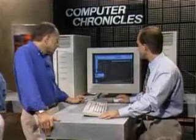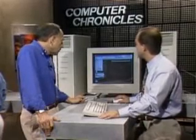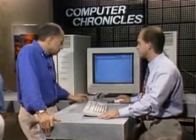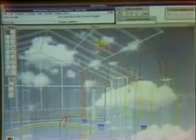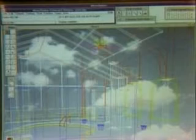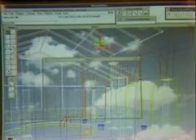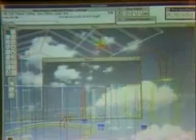So what else can you do with MicroStation? I'm going to go into one additional design file and show you the rendering power of MicroStation. You'll see the first thing that comes up is a background bitmap. We can apply bitmaps to objects, and this may be difficult to see at the moment, but we've got an architectural design here. I'm going to show you by opening up a smaller view. I'm going to render that for you and show you our capabilities.